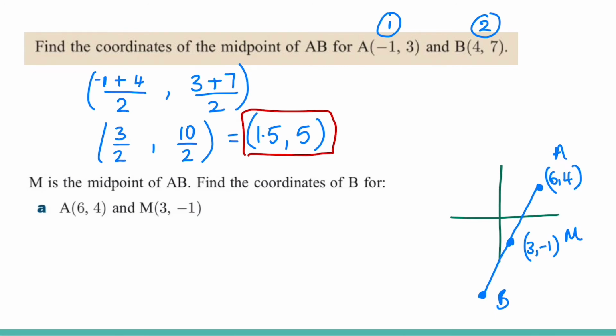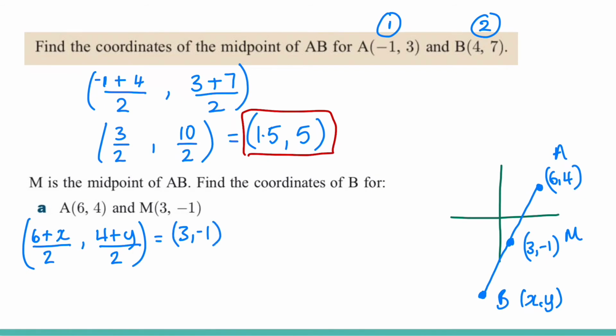So there's two different ways to do this. The first one is using the algebra and the formula, the way that we were just doing it, in which case this time I don't know what B is, so I'm just going to call it x, y for now. So I'm going to do the same as I've always done. So find the x coordinates. Now I don't know the x coordinate of what I'm trying to find, so I'm going to have to write 6 plus x over 2 and then use the y coordinates and add them together. And again, I don't know the second one, so I've had to just put y. But I do know this time that the midpoint is 3, -1, so I can make it all equal to 3, -1. And now I can solve that.